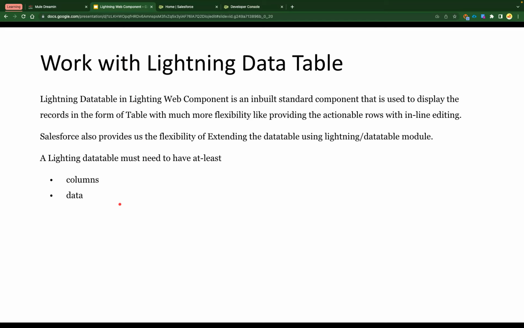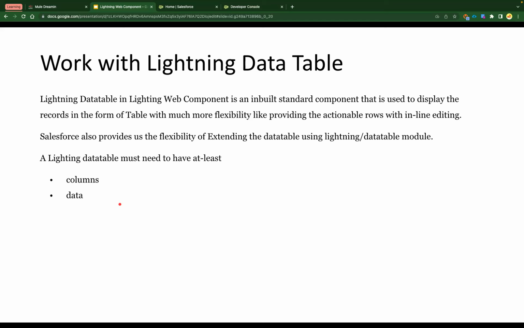With the name itself, you might have got that this is going to give you the capability for creating a table where you will have rows and columns. Salesforce gives you standard components, standard tags, that we can use for creating the Lightning Data Table.